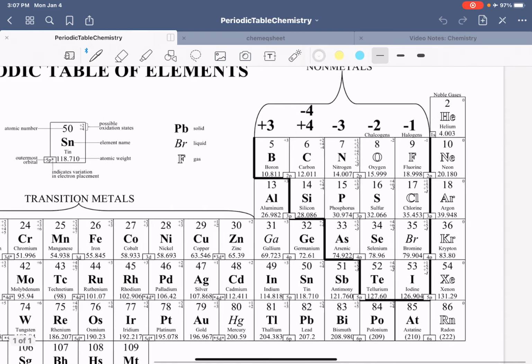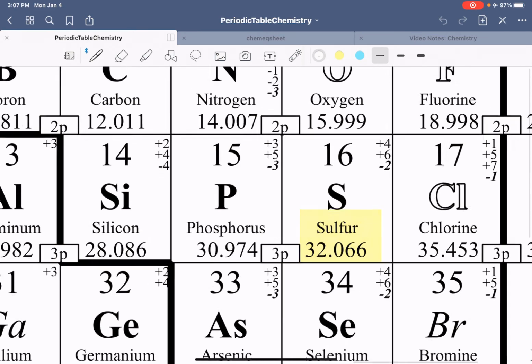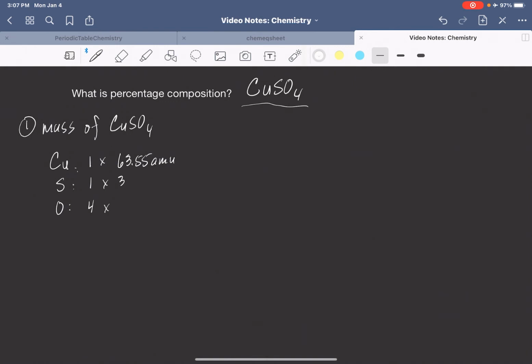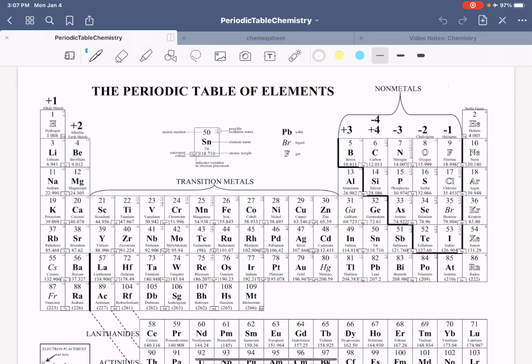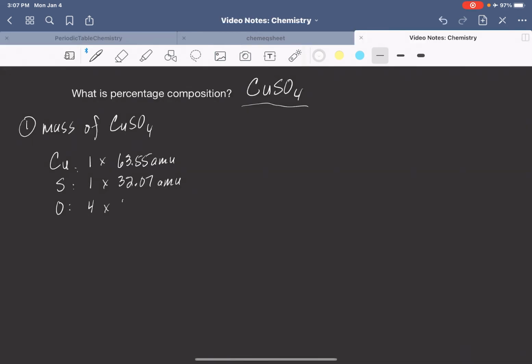And so now we just need to go and look at our sulfur, right? And so we come over here, we see sulfur. Remember, it's a non-metal. We got a 32.066, and in class we've been using 32.07, right? So we're going to come back here. We're going to put 32.07 AMU, atomic mass units, and oxygen. Remember, back over here again, 15.999. We've been using 16.00. That's AMU. All right, so we just have to multiply all that out.